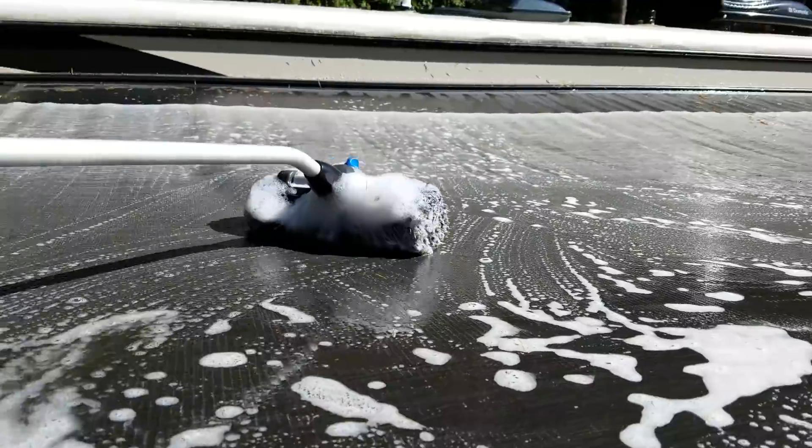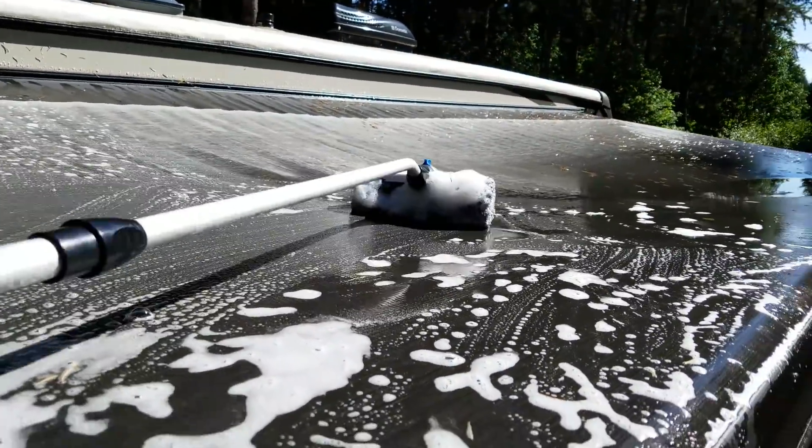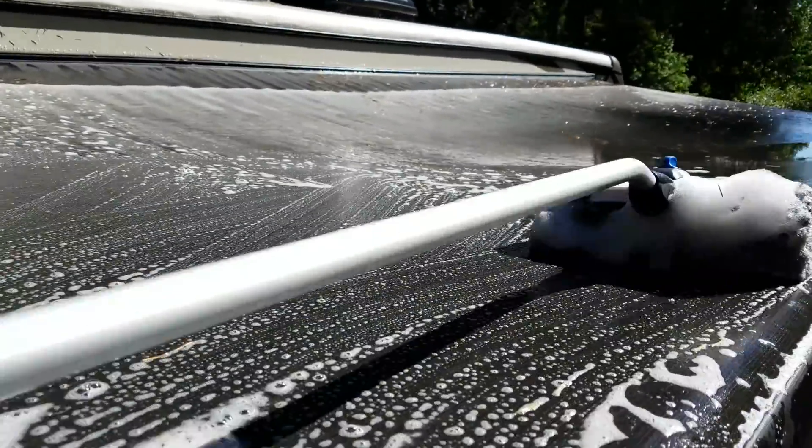So the longer you've been someplace, probably the longer it's going to take. Generally, maybe an hour to two hours on average — and that's not including chores like cleaning the roof or other things we might do after being somewhere for a while. But typically we're probably allotting ourselves an hour, though it can go south pretty quick.